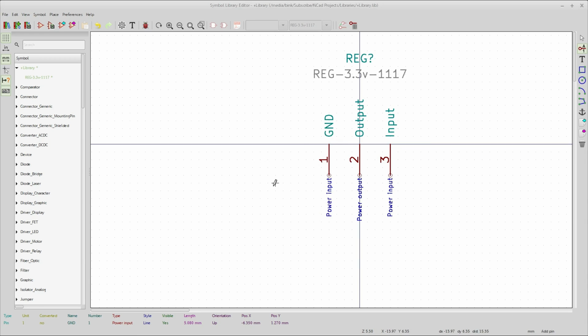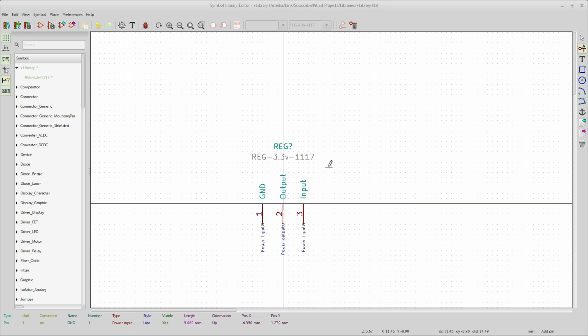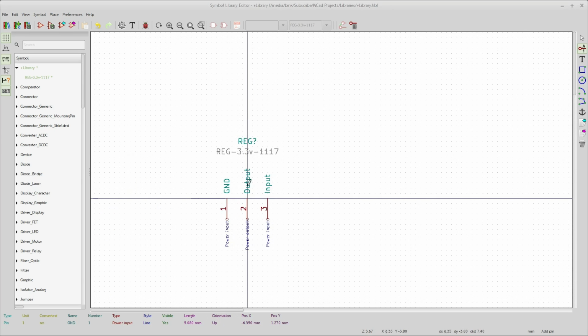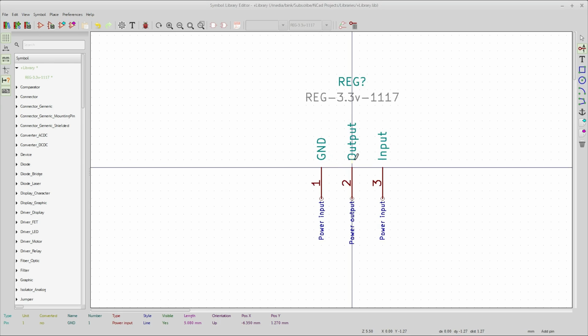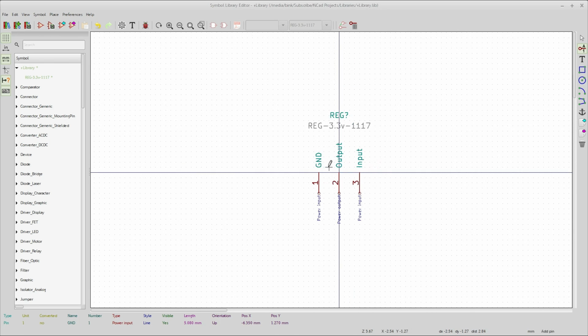There you go. So really, that could be my footprint. That could be it. That's all I really need to have. Because what's going to happen is these pins 1, 2, and 3 are going to get mapped to the PCB footprint, pin 1 to 1, 2 to 2, and 3 to 3. And so the two have got to go hand in hand so that you can wire your board properly. Okay? That will become more clear, of course, as we go on.